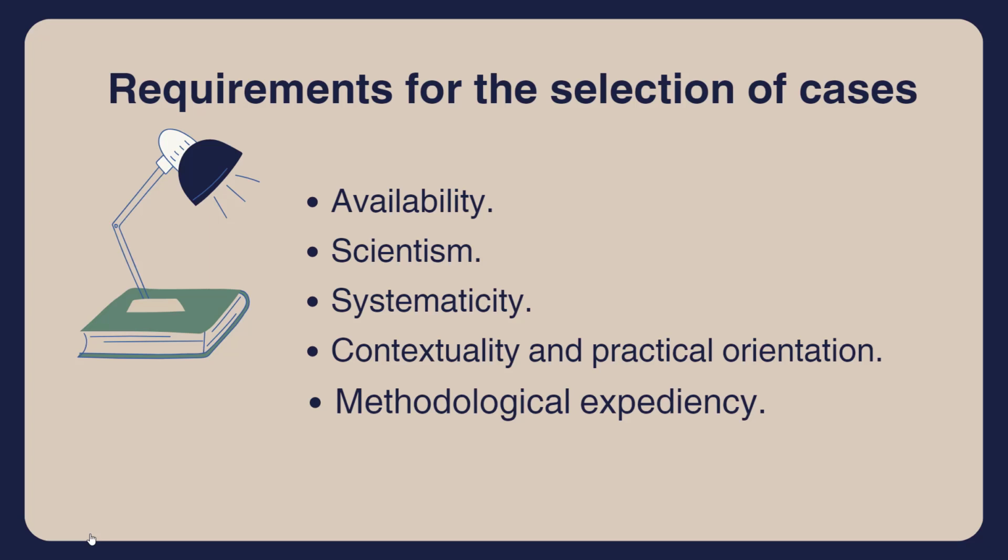Availability. The choice of the case type should correspond to the level of methodological competence of students and readiness to produce creative solutions. Scientism. The cases are aimed at students mastering the scientific foundations of general and partial methods of teaching mathematics, forming the ability to systematically apply methods, forms, and technologies of learning. Systematicity. The use of cases in the process of teaching methodical disciplines should occur constantly and systematically, supplementing the traditional methods of teaching methodical disciplines.